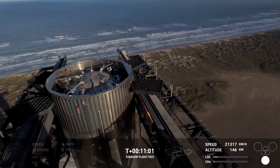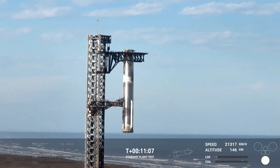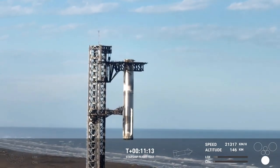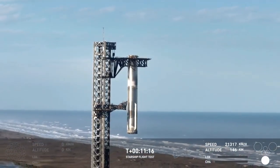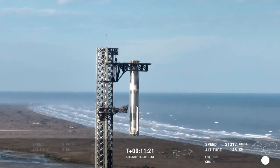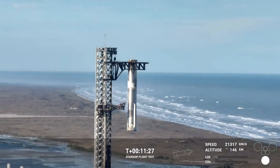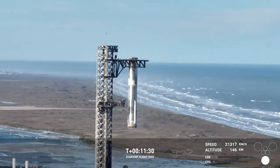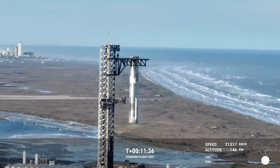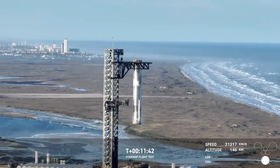Once again, there were thousands of catch commit criteria, which is basically just all the things that we have to assess and evaluate and make sure that everything is clear and in acceptable conditions, both on the vehicle side as well as the tower side, in order to enable that catch. So from the last two flights that we have done, where on Flight 6 we attempted but had to divert into the ocean, and then on Flight 5 we did have the first ever successful catch of the booster, we used the learnings of those two flights to hone in that catch commit criteria, and we saw success today, which is pretty awesome.